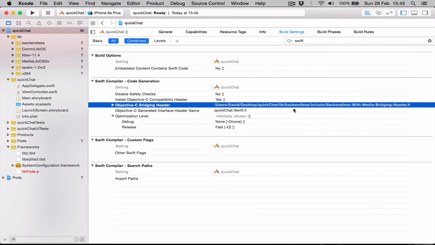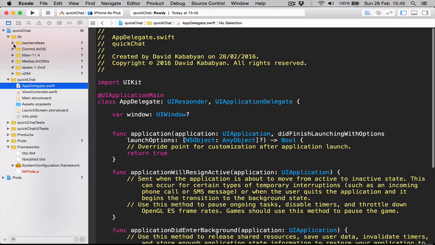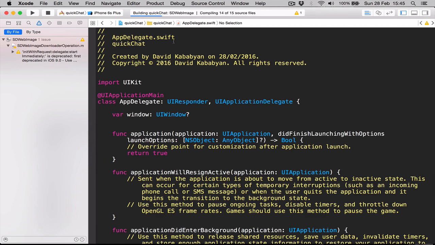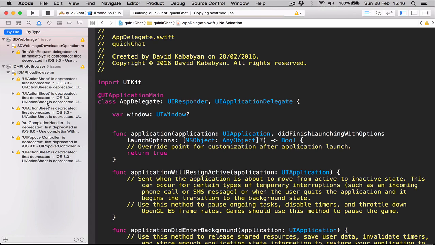To make sure that everything works, let's close our lib folder here and build our project, which is Command B. It will take some time and start building, and if there are any errors or other missing files, it will show us.